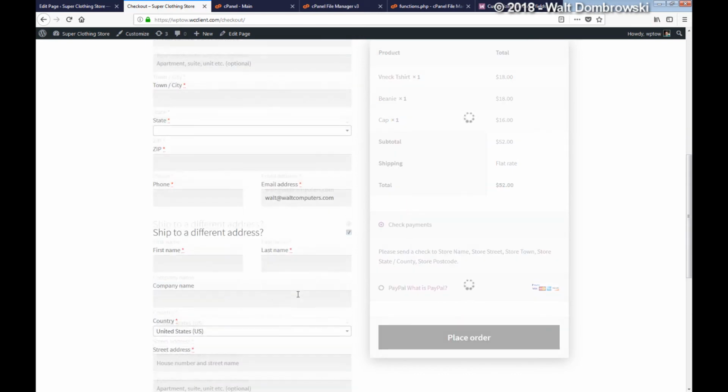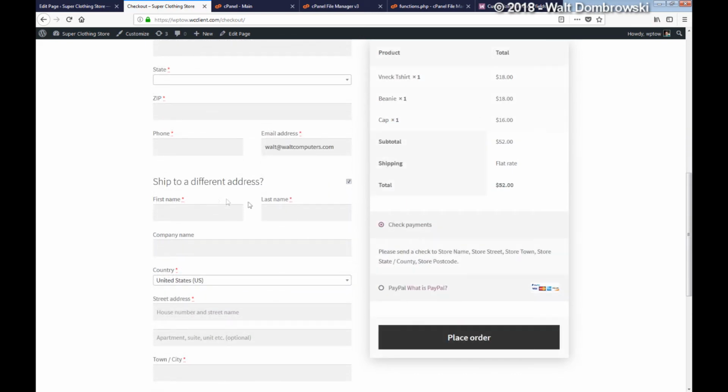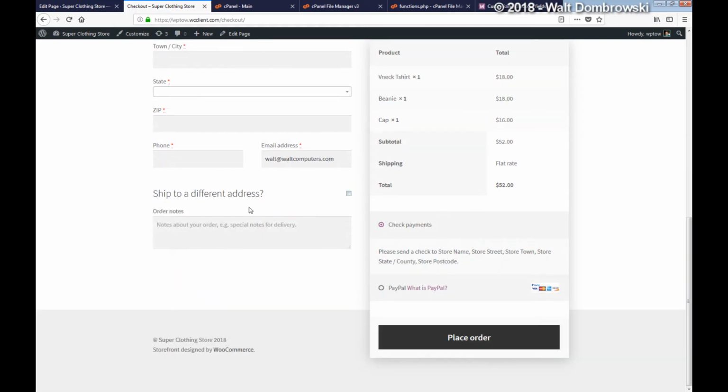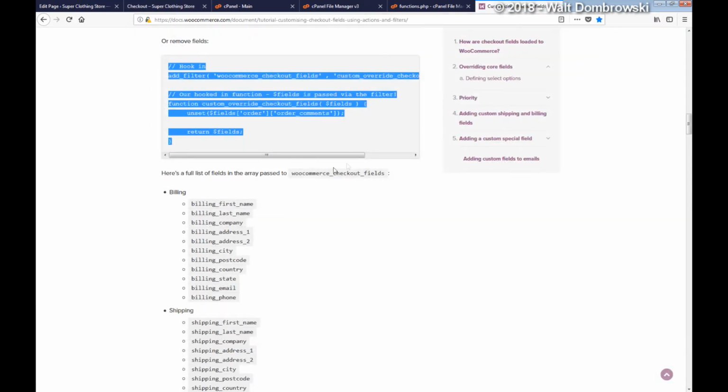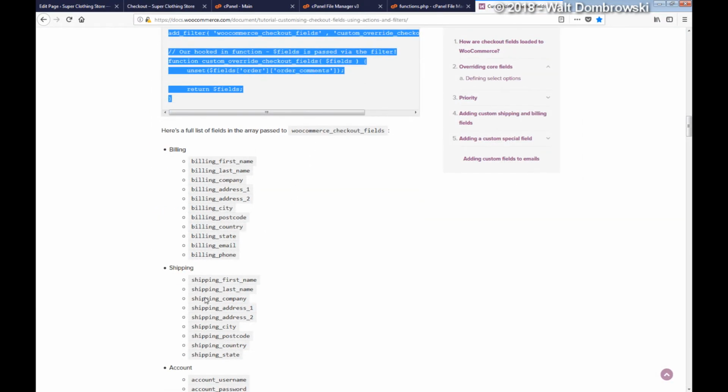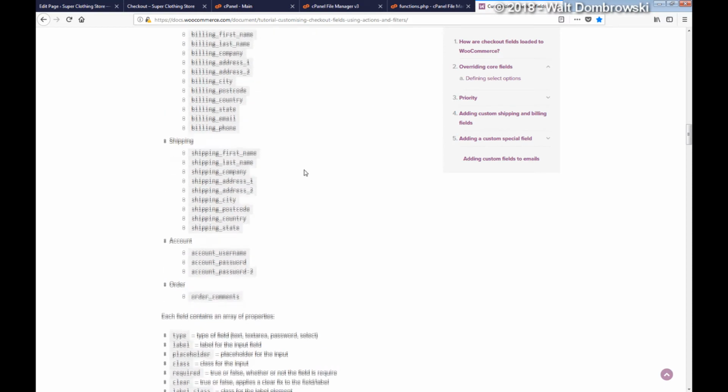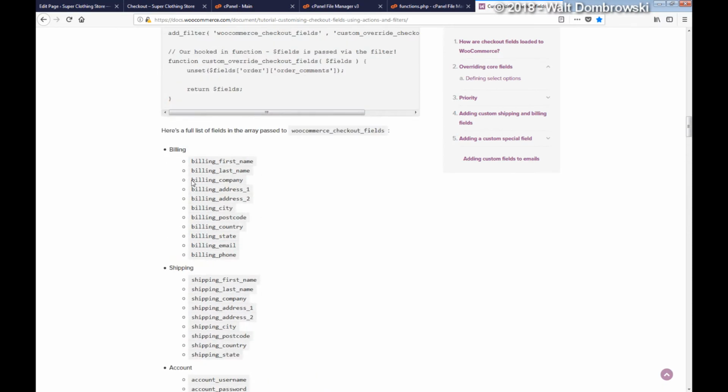So in other words, if you expand on this, all this will be gone. We're going to remove all of it. Okay, so let's go back over to our reference page. And now for shipping, we have to take all these, and we already have order comments in here because we copied it over. Then we have to get billing company and then billing phone.